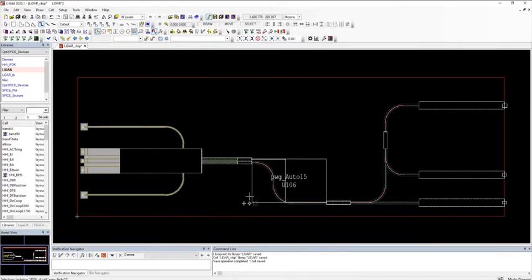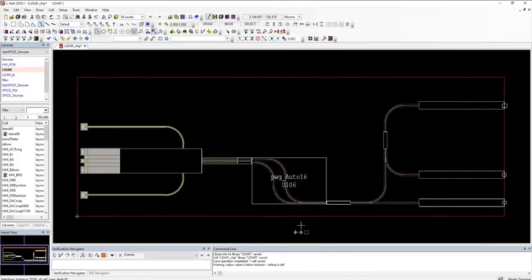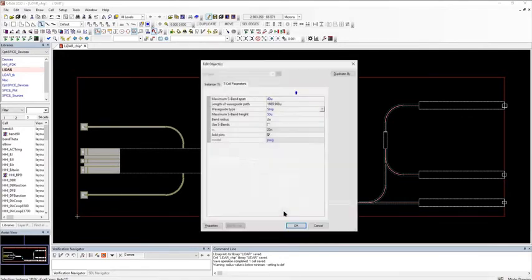Now let's go and edit the features of this. Now we can select different types of waveguides. Here we need E1700, and let's click OK. There we go. So our waveguide is created. There are a few things. You can turn this back into a wire and change different types.